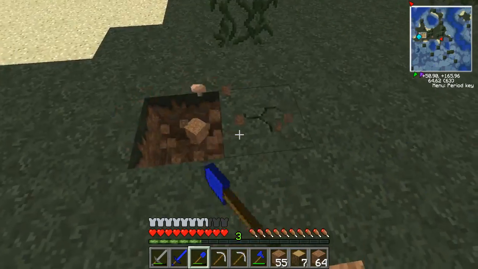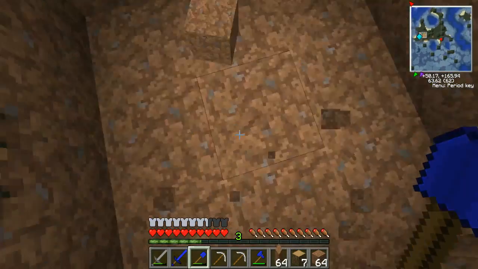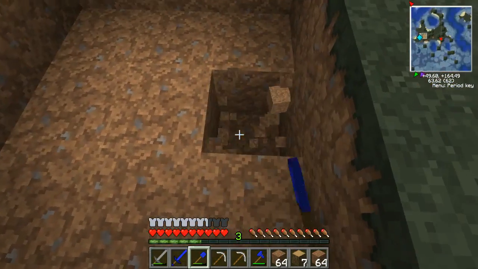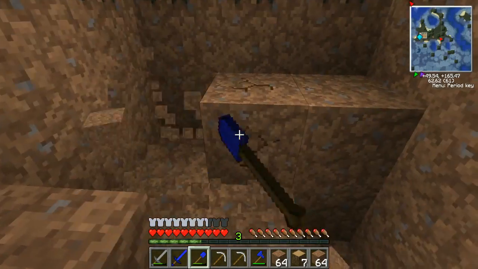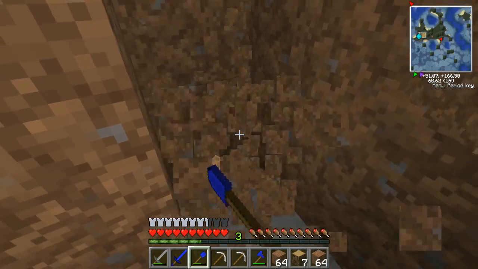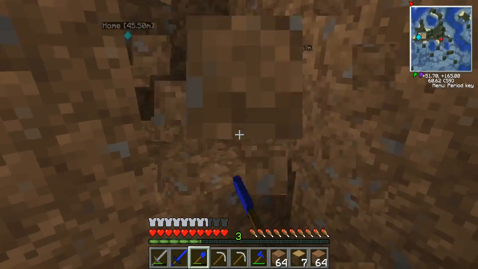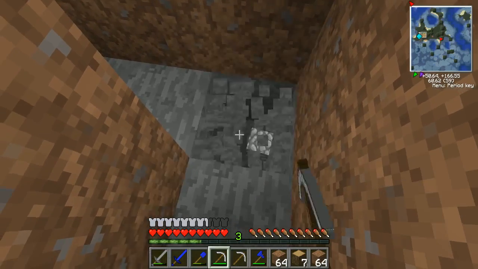Right, let me try building it here. 1, 2, 3, 4, 5, 6, 7, 8, 9. It's 9x9 again. Hopefully we'll be able to do steps this time. We'll remove the top layer. I always remove the top layer. But yeah, we'll just do this like a spiral staircase all the way down to level 12. And hopefully, fingers crossed, diamonds shall be there.